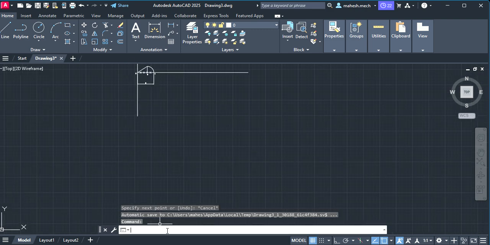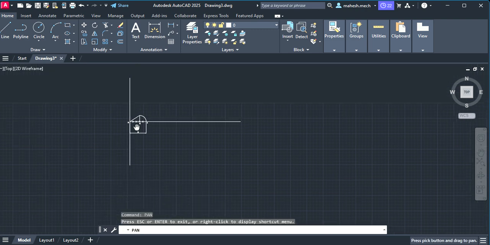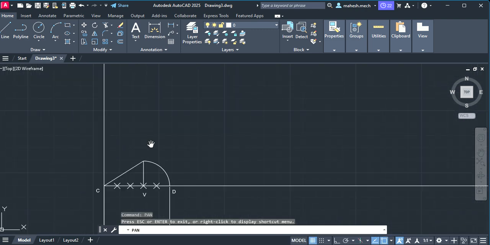Now you can use the pan command for making the movement. Now divide this axis line into a number of equal parts. This axis line you can divide into n number of equal parts. Now we can go for offset.